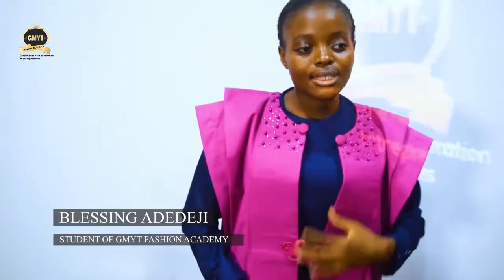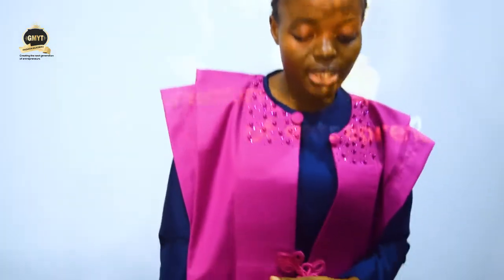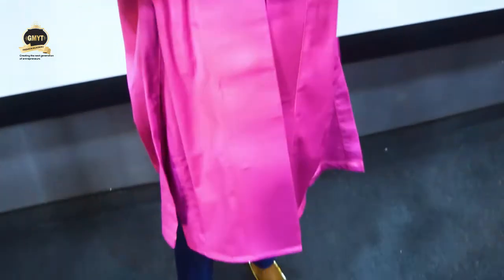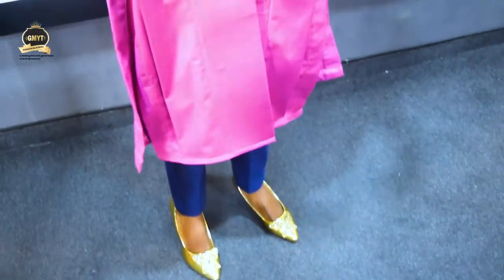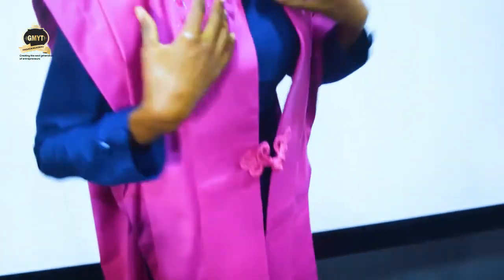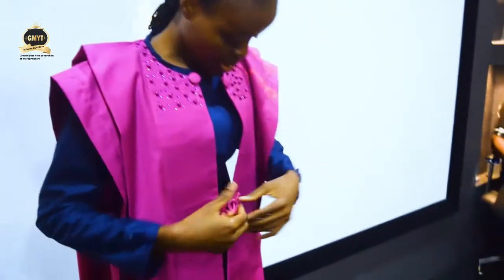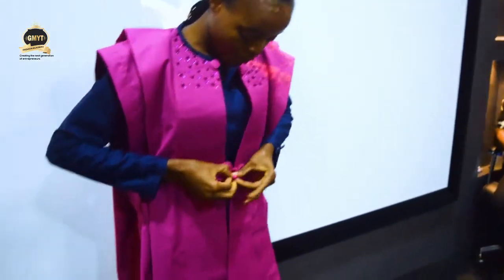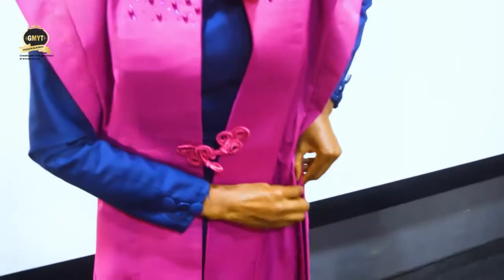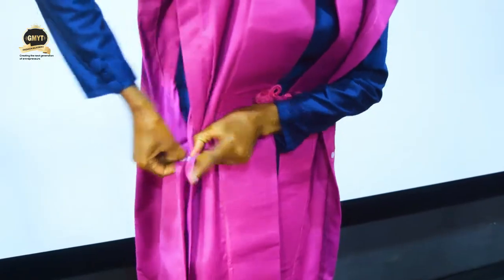When we were told that we would be making agbada, this was my first fabric wool project. So I decided to do something that I could use for every occasion, something that is not just for Owambe. So I did the kimono agbada, and I can decide to open it like this. I can also decide to open it here at the sides, and I can clip it if I like.